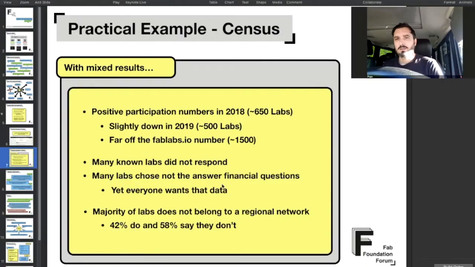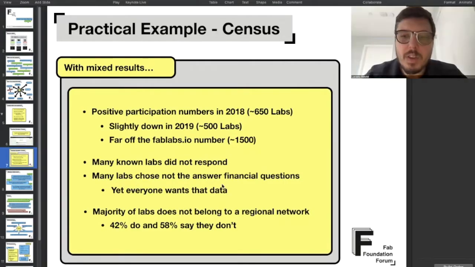Yeah, and that's perfectly understandable. And even so, that was part of the problem, right? Communication is a big part of it. Who's behind this initiative? Even if it is the Fab Foundation, some people are still going to think, do I want to give the Fab Foundation that data? Some people will even be in an organization where they're not really allowed to give out their financial data, right?